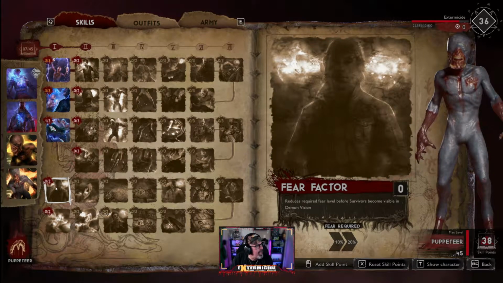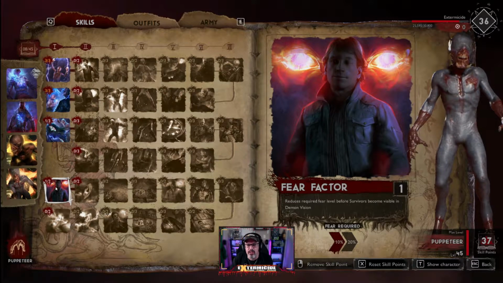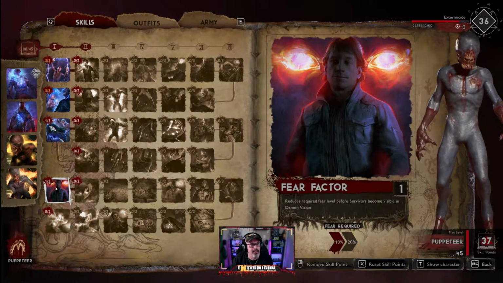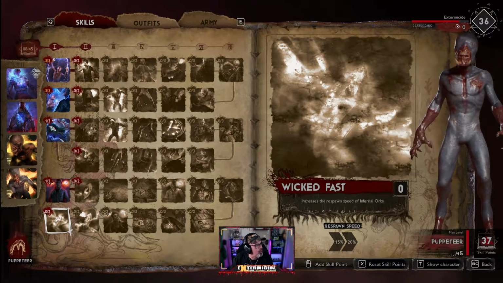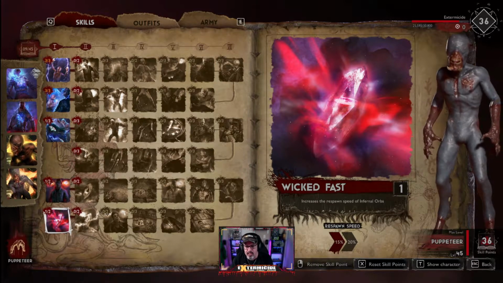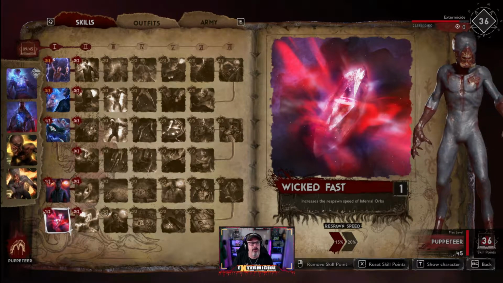Then we're going to drop down to Fear Factor, and we're going to drop 1 point into this. This reduces the required fear level before survivors become visible in demon vision. 10% less fear needed for us to actually detect them. And finally, for tier 1, we're going to go ahead and drop 1 point into Wicked Fast. This increases the respawn speed of the Infernal Orbs. They respawn 15% faster, so we'll be able to keep up with our Infernal energy.